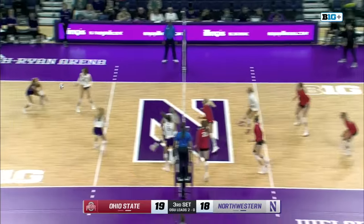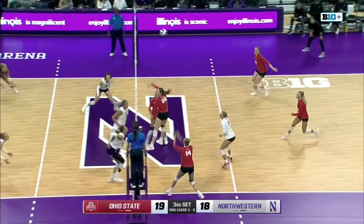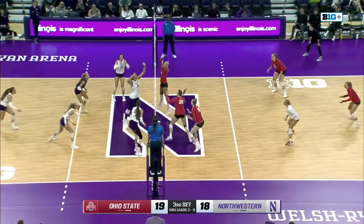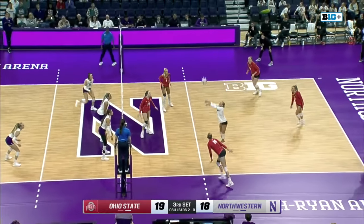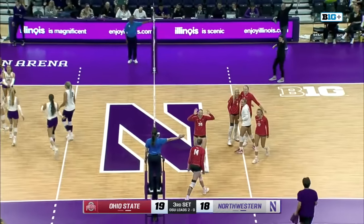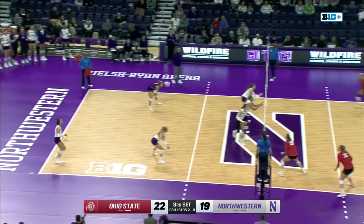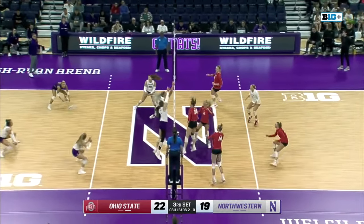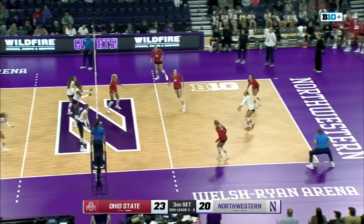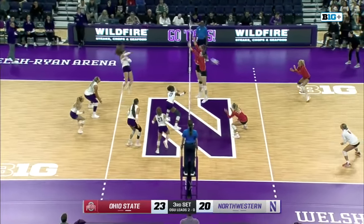Tough serve from Carter. Now she sets up Russo with the tip — Hasbrook quickly to it. Selman forcing it to the back, and now Reed on the far side — good dig, but it's an overpass, kept on the Buckeyes side. Selman — kill number 13 for Emmy Selman. My goodness. Now she's just one kill away from her 12th 15-kill game in the last 13. But there's another kill from Rader — that was early in the first set as well. Rader just forcing it down, but Carter's there.